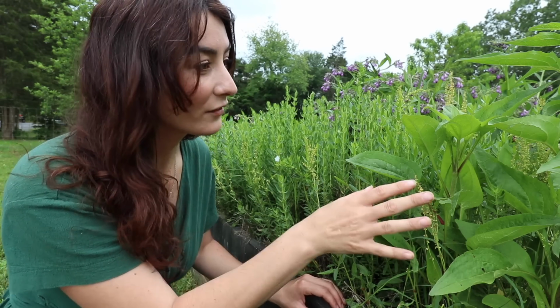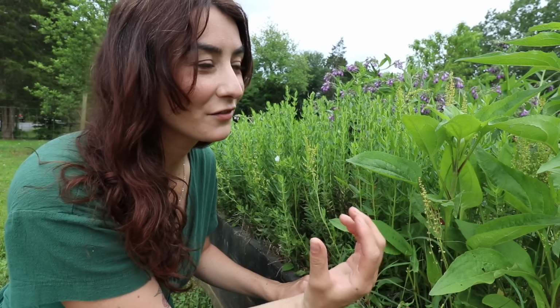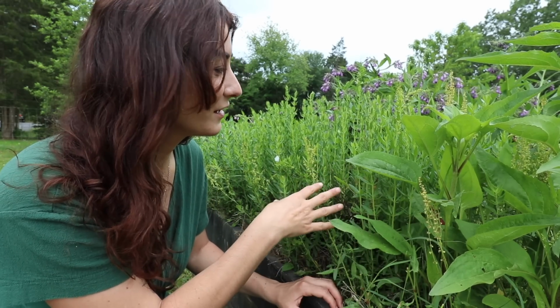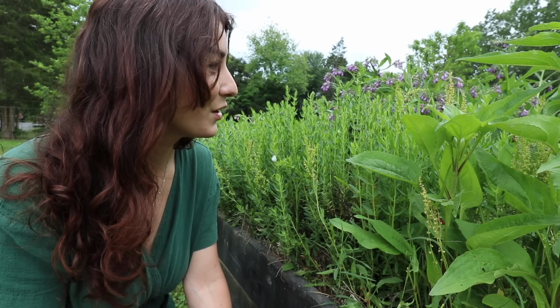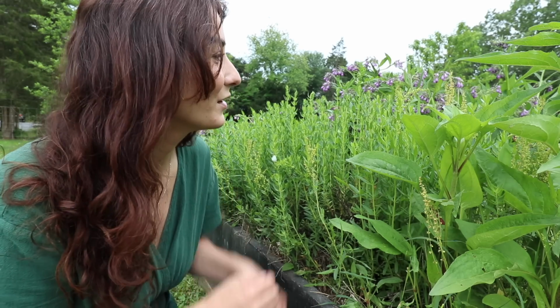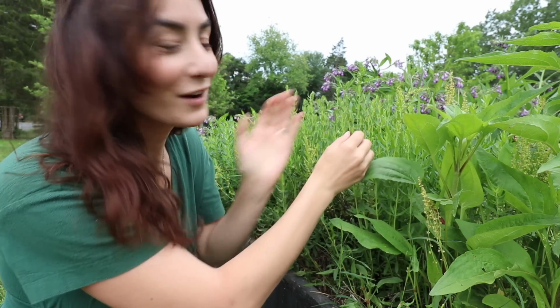But right here I've got some echinacea. Now this is going to be beautiful and it's going to have a really rich, stunning flower. And then beside it I have some hyssop. Now we use hyssop medicinally for upset stomachs, but also because the blooms are just so beautiful when you're up here in the garden, and of course experiencing the hum of all the pollinators. But hyssop, I'm just now starting to see little itty bitty purple flowers that are starting, but not quite yet.